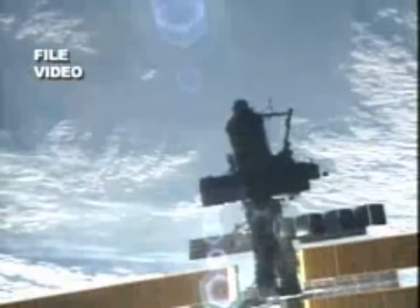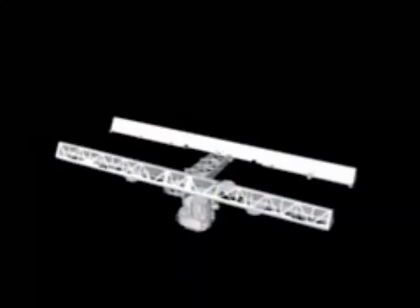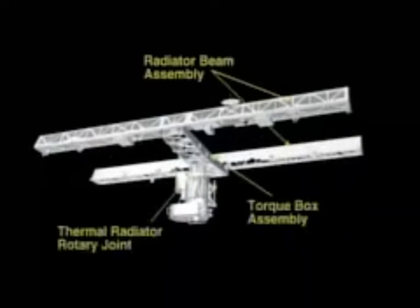The pressurized ammonia flows through the pump module assembly to the coolant lines to collect heat from station equipment and carry it to the three radiator panels where the heat is expelled. A thermal radiator rotary joint located on the aft side of the truss rotates the radiator beam, angling the three radiator panels away from the sun for maximum heat rejection into the coolness of space.